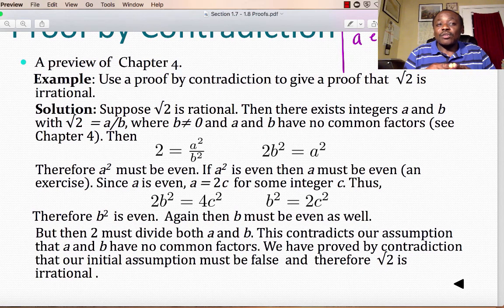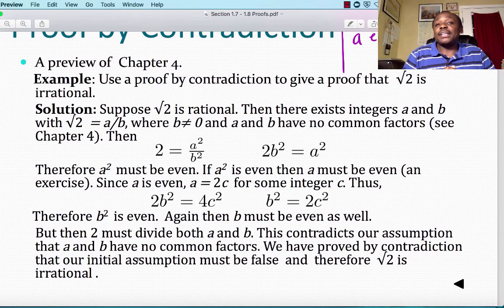Proving that the square root of 2 is irrational. As a matter of fact, the square root of 3 is also irrational. The square root of 7 is also irrational. The square root of 11 is also irrational. Do you see anything common between those numbers I've just mentioned? Yes. As a matter of fact, the square root of p is irrational if p is a prime number.